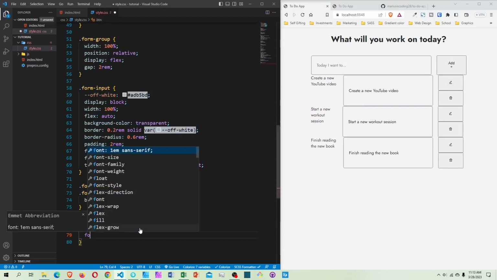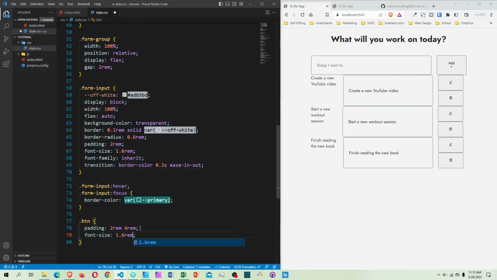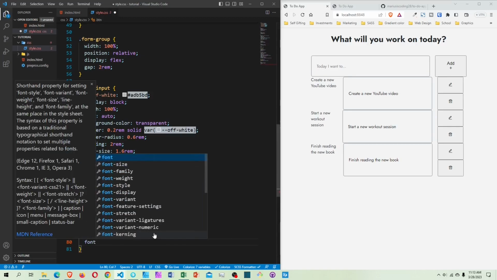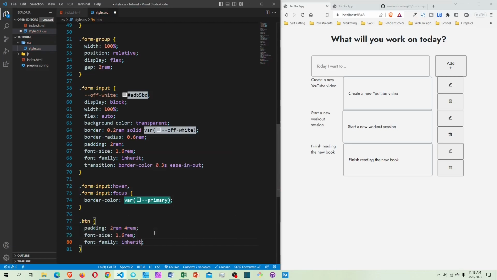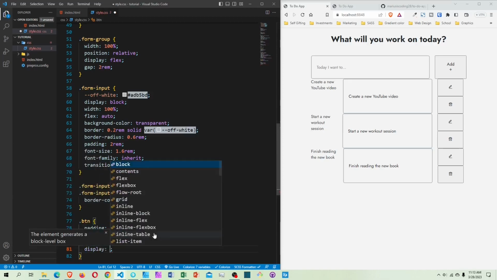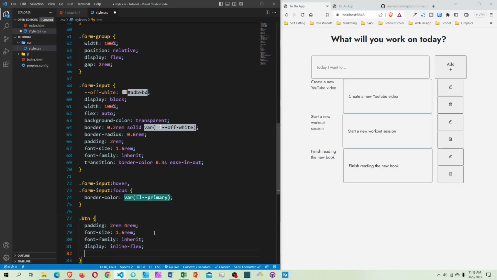Set a font size to be 1.6 rem as well. Font family to be inherit as well. I'm gonna set display to be inline-flex. I say gap to be 1.2 rem.